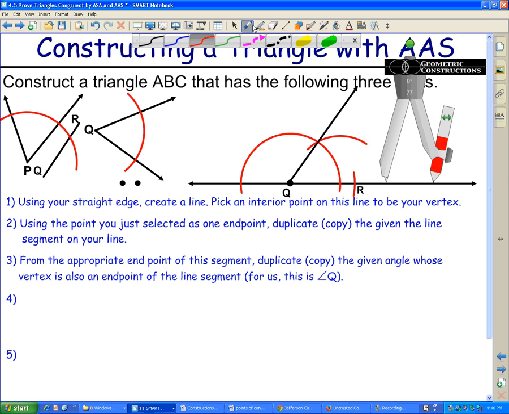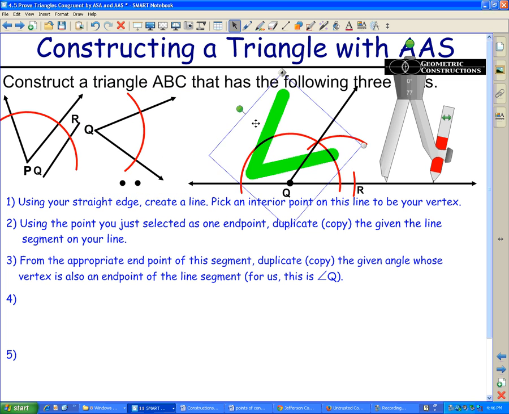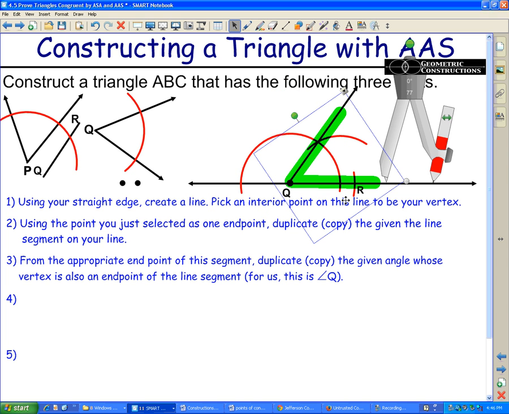So now when I draw this ray, we have duplicated the exact measurement of angle Q. And you know, if we really wanted to, we could kind of confirm to ourselves that we got a pretty good copy on that. Here's the angle Q as far as we see it. If I drag this over and place it on our copy of angle Q, you can see that we have a very nice fit.